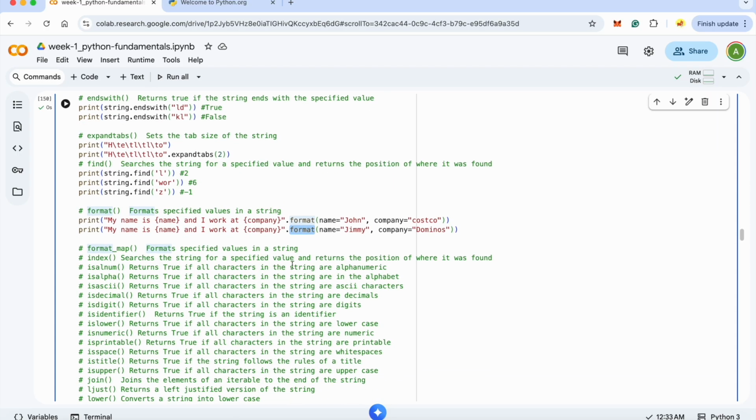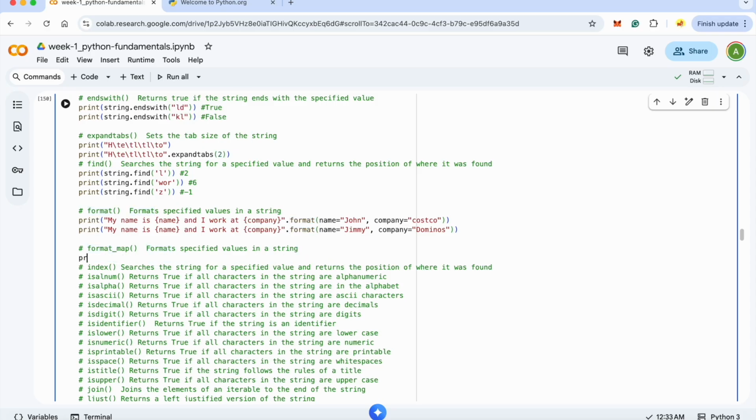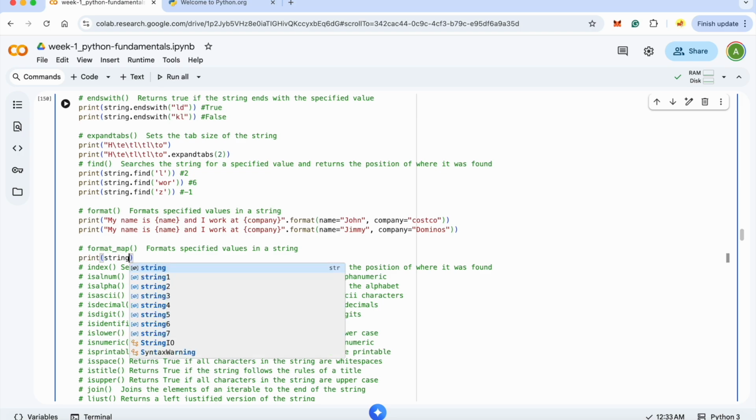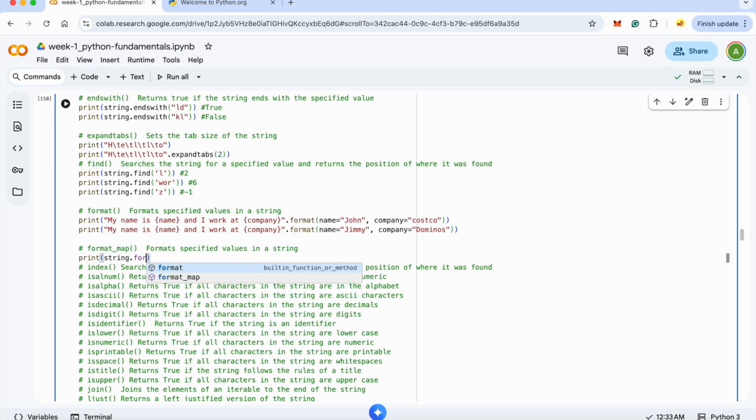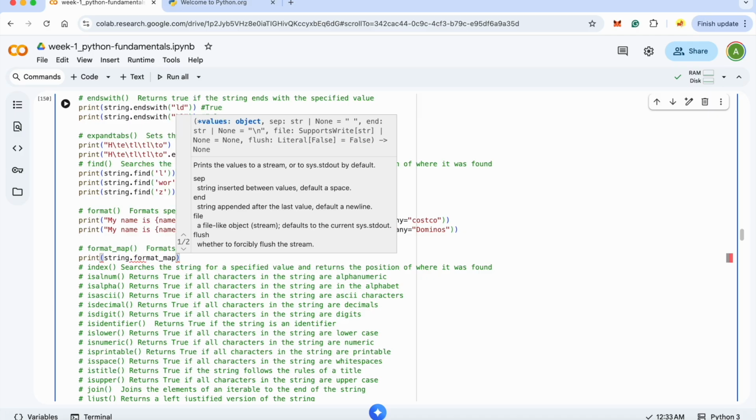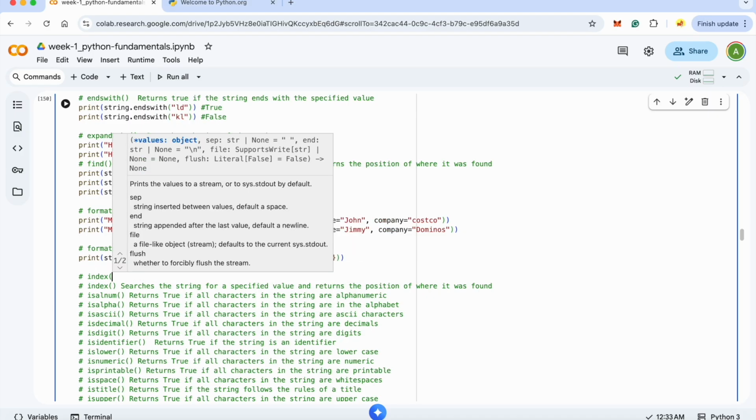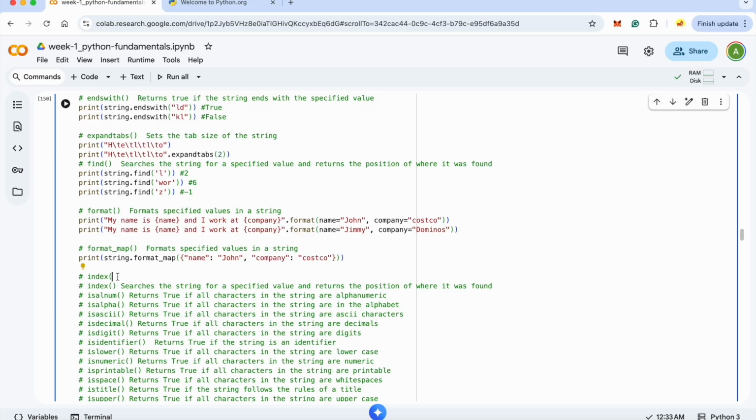You will see in big projects where there is a lot of database work or something like that, these methods are being used. Okay, next we have format_map. So what it does is print string dot format_map. Yeah, let's try it.